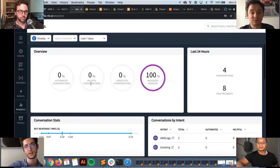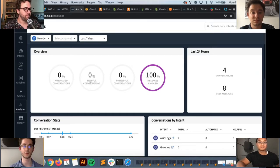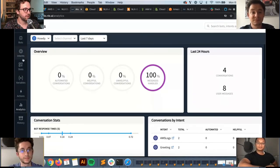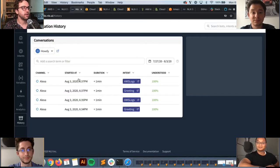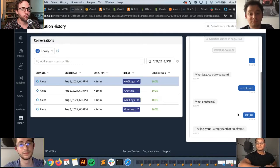And you also have things like helpful and unhelpful. So in many cases for customer service, for agents, they might ask, was this helpful or not? You can also tag those conversation tree nodes so they reflect in the analytics. Yeah, I think that this is pretty cool. And we're just capturing the logs with this particular example, but you could do all kinds of things with your AWS account if you wanted. One terrible example that I wouldn't endorse, but I think it would be funny, is a self-destruct.